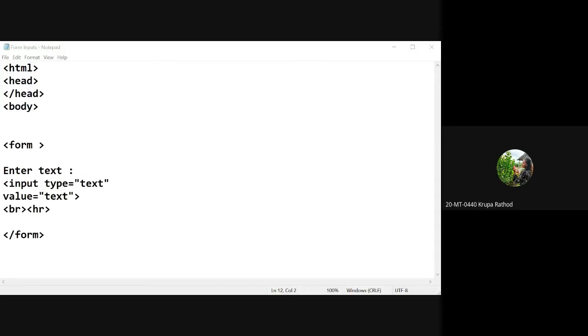We got one box in which you can type something, and after that one horizontal line. Perfect.